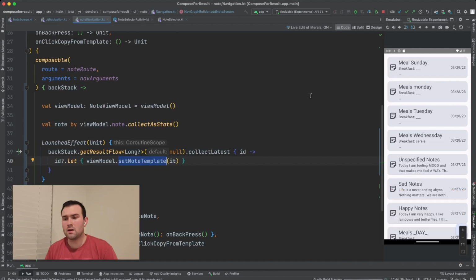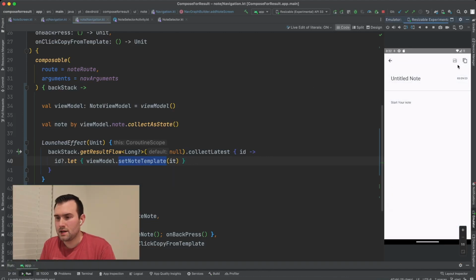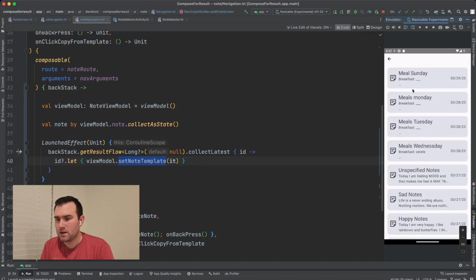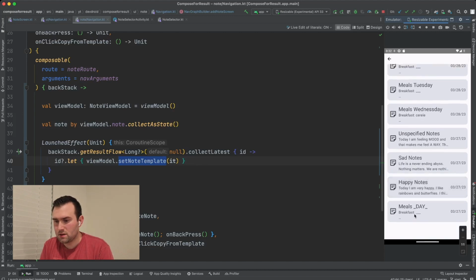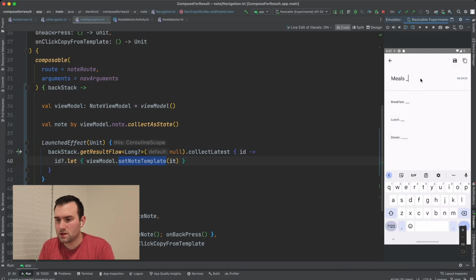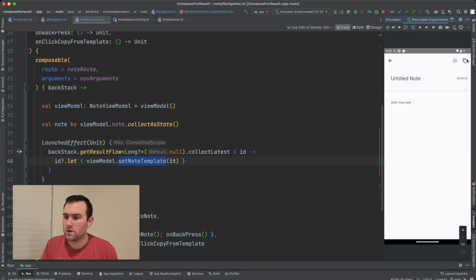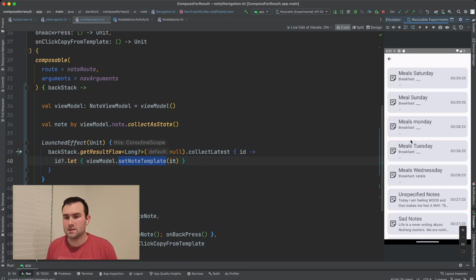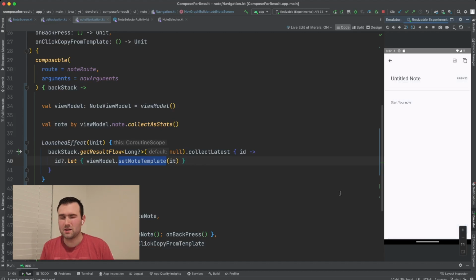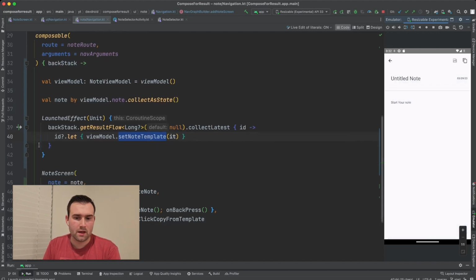So let's build again. So let's create a note, call that, and we'll scroll. And this one will be, I don't know, Saturday. So you can see that pops up there. Cool, Saturday. And so what you might have noticed there is that in this one, we no longer have that bottom sheet, and that's because we actually had to do navigation, which means we leave our current composition and go to a different one. So that UI does not exist behind it. So we can't do a bottom sheet like we did with the last one. So now let's look at a different option.